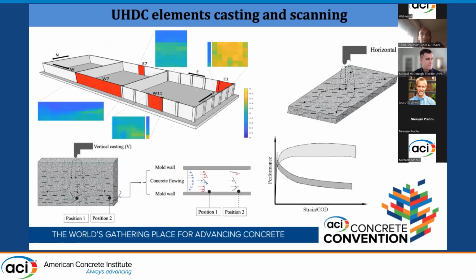Then moving to the constructability of the UHPC on site, since we have two different methods, we have cast in place and precast elements. The second basin, W7 and E7, are cast in place. And you can see here, we did non-destructive measurement of the fiber dispersion by a magnetic tool, a magnetic sensor. So we surveyed all the wall, W7.